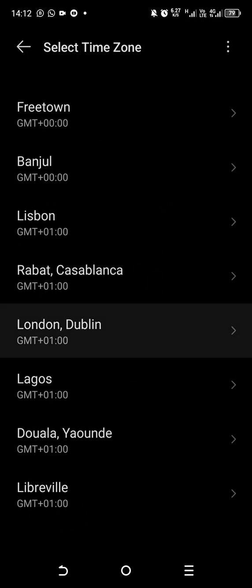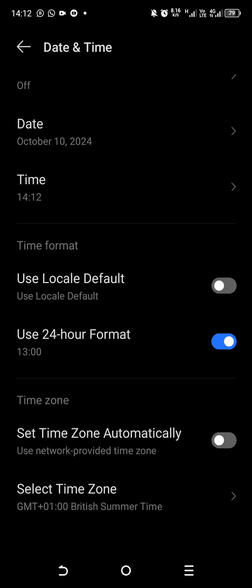Click it back. So once you have done this, it should always remain like this at every point in time. You don't have any reason to change this time format for the purpose of this business. So this is how you can change your time zone from any part of the world that you are in to the next country's time zone.